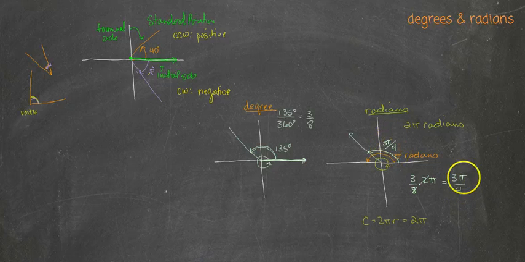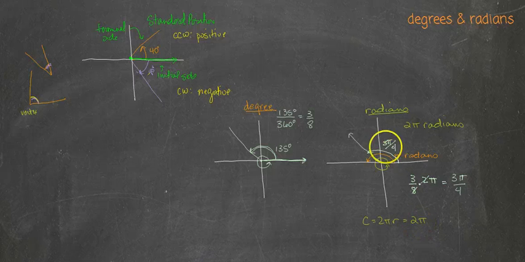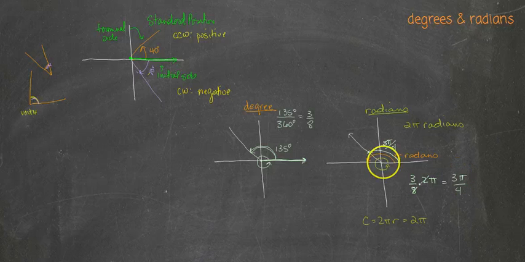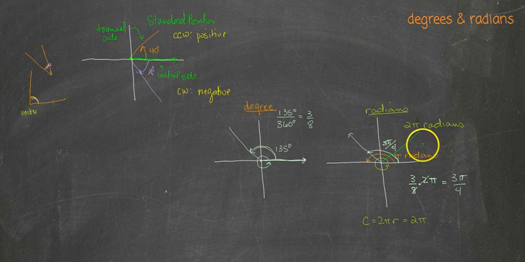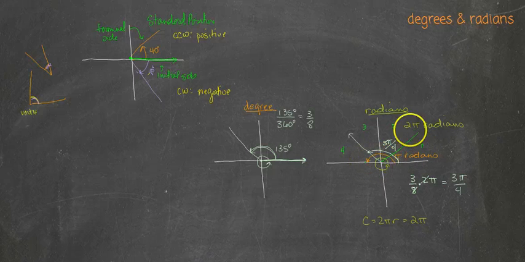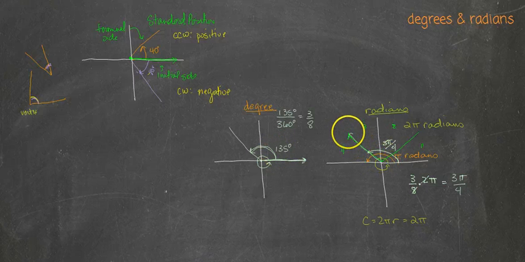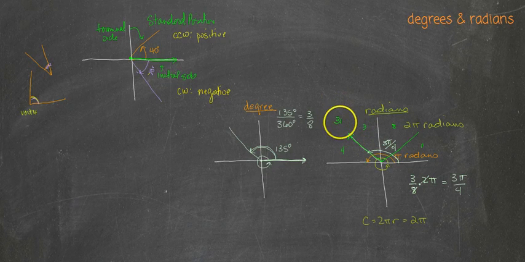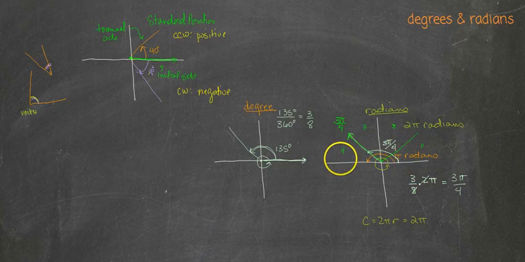What does that mean? Let me back up. If I take halfway around, pi, and break it into 4 equal pieces, then I'm looking at 1, 2, 3, 4 equally sized pieces of pi in 180 degrees, or in 1 pi. And 3 of those, 1, 2, 3, takes me to exactly 135 degrees. So this angle is at 3 pi over 4. Divide pi into 4 equal pieces, take 3 of them, and I end up there.